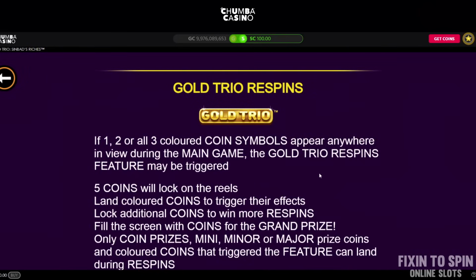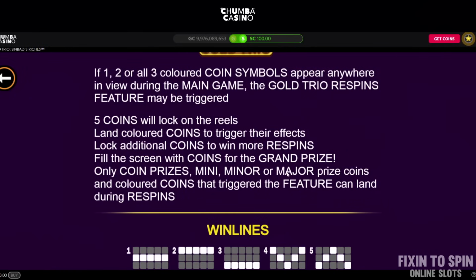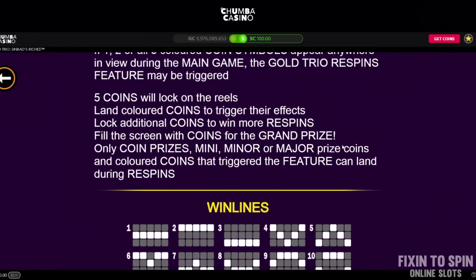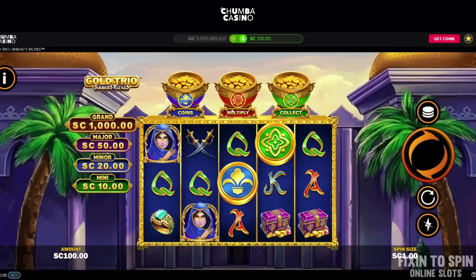So what happens is every time you drop a coin, it gives you a chance. If you drop one, two, or three color coins, the feature may be triggered. Now what you want is all three to be triggered at the same time. Then you get five coins that lock in, and then you can get all the different color coins. You can also get the mini, minor, or major. Of course, you fill it up, you get the grand prize. It is a 30-line game. So let's dive right in and see if we can't get all three of these to go off at the same time.